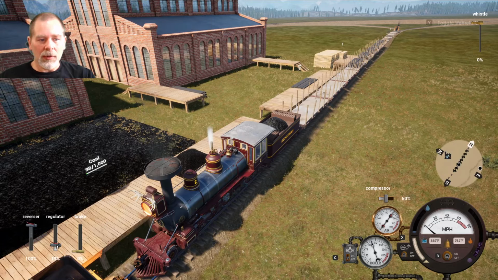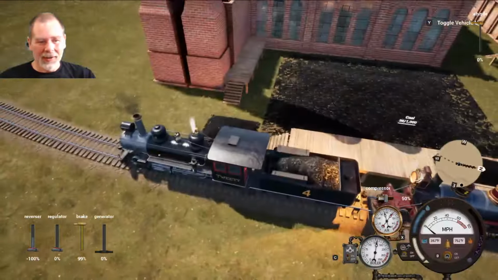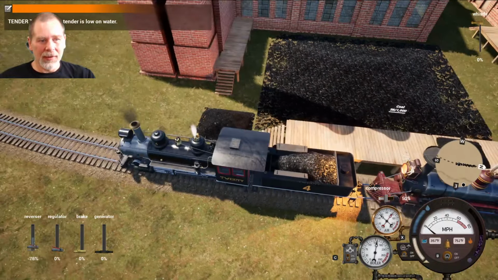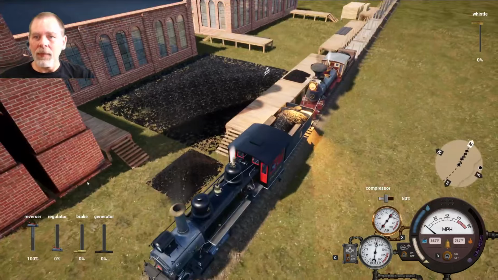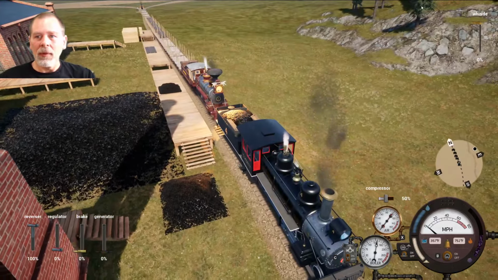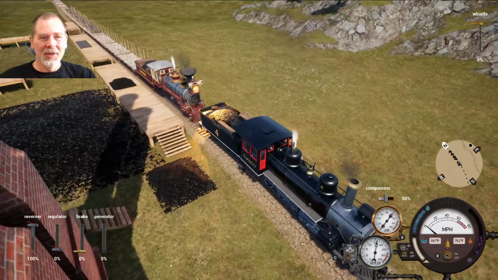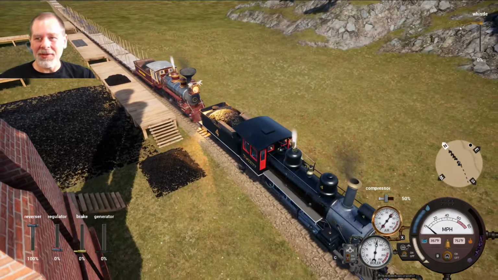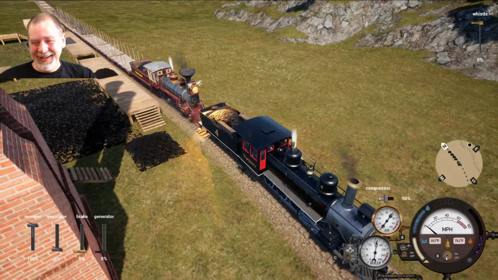Let me go forward a little bit. Oh, am I in there? I jumped in the wrong engine. That's why. Here. I'm like, why is the brake not on? There we go. We're only moving a little bit, right? That's what that means? Okay.